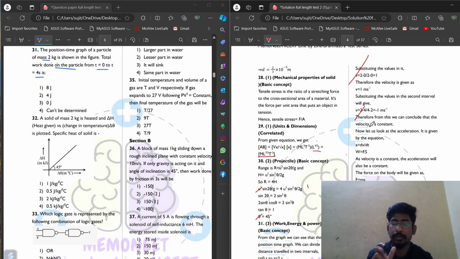That means you can calculate the difference between velocities, that is dv, right? So you get the value of dv by dt equals a, which we all know is acceleration, and m into a equals force. So you got the force, right? You will get the acceleration as 0. Therefore, I think force will be equal to 0, right?